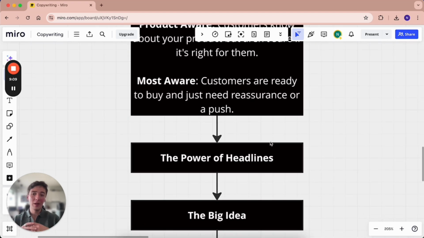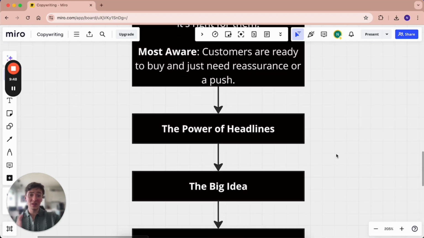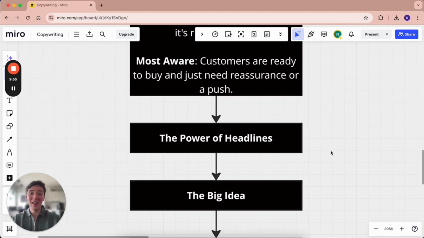So the power of headlines basically is, one sentence, some words that is going to grab their attention, that is going to make the potential customer read the rest and look at the rest of your ad, right? So obviously on social media, it is the picture and the video which is going to capture the most attention, right? But at the same time, people might read, meaning that first sentence that you are pushing in your ads is ultimately going to determine whether or not they will read line 2 and line 3, right? So in the headlines, it's very, very important to be concise, to be unique, and don't write anything that anybody else writes. So, having a headline which is basically discover our new arrivals. Well, let me tell you something.